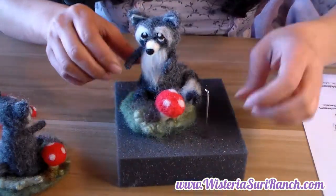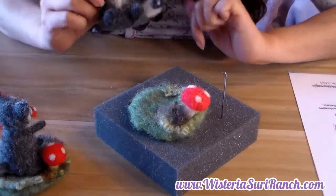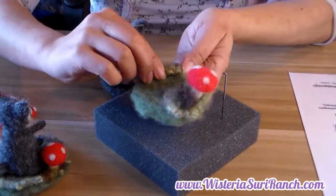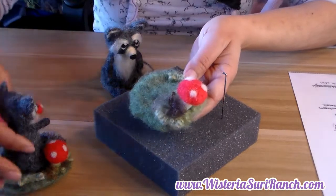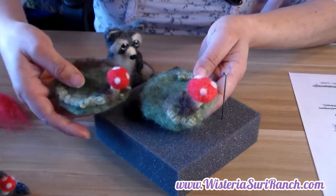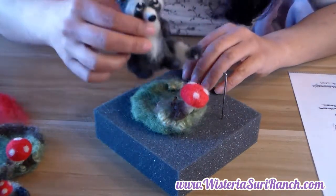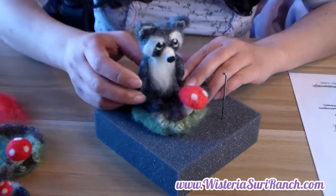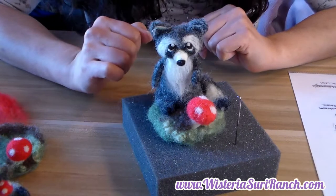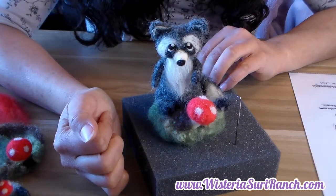Okay, so here's the raccoon with the mushroom pad, and you can design your mushroom pad however you like. This one doesn't have the whole thing here. This one's a little different, just however you like. And we'll just put the raccoon right here, and you can also make a little mushroom for your raccoon. So same process as this one, just a little bit smaller, so be very, very careful with your fingers.